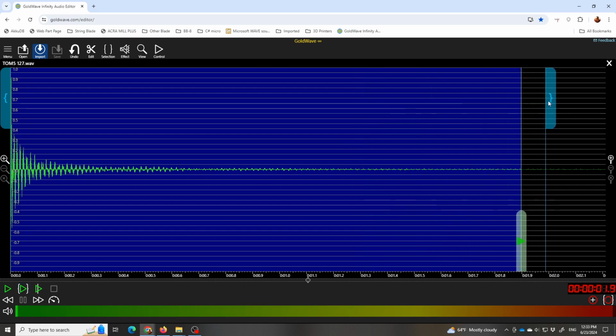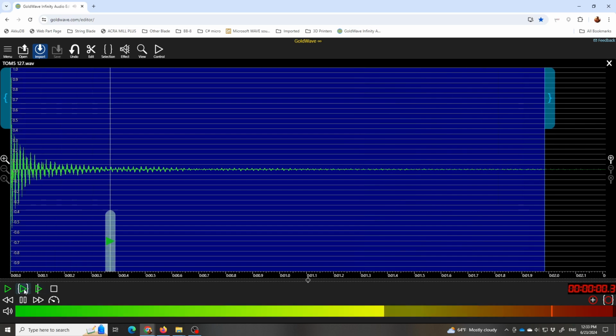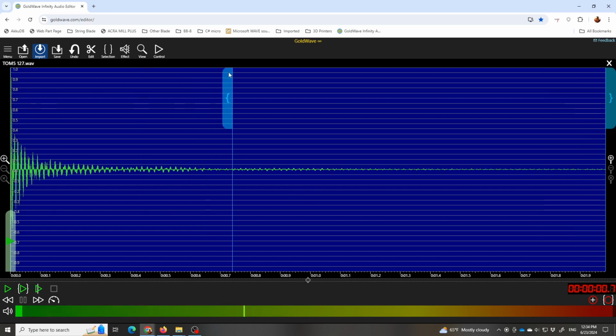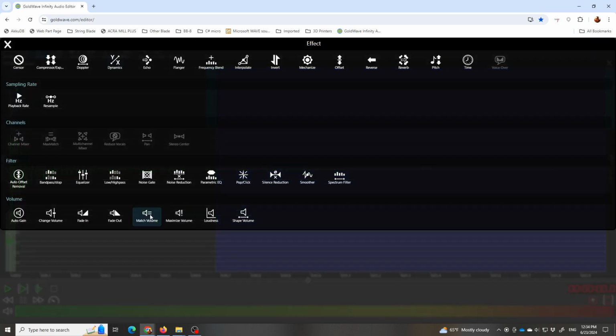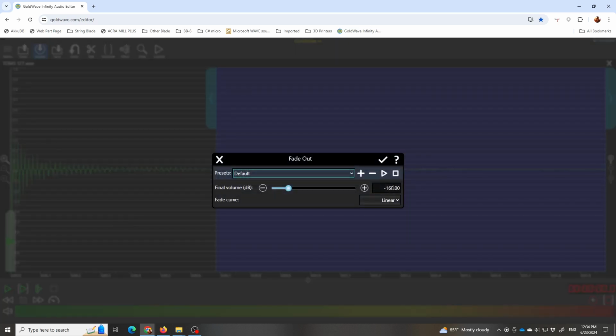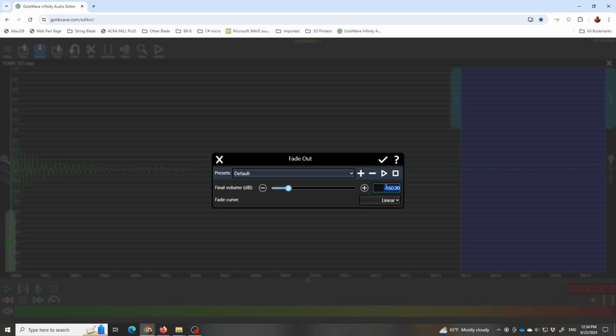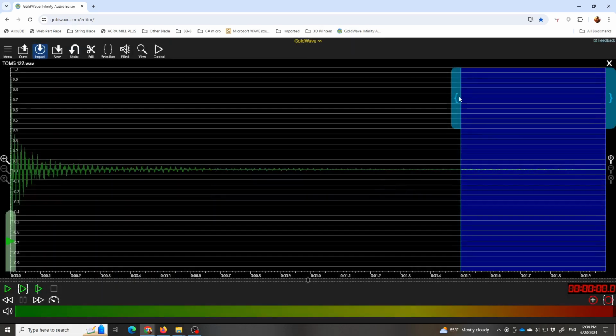Maybe about exactly 2. Yeah, that sounds about good. So trim that and then just do our golden ratio fade out. It looks like about here is probably going to be good. Fade out, -4. And again, I've set up the hotkey for the F, so I'm just going to use that now. Probably -4 again. That looks pretty good.